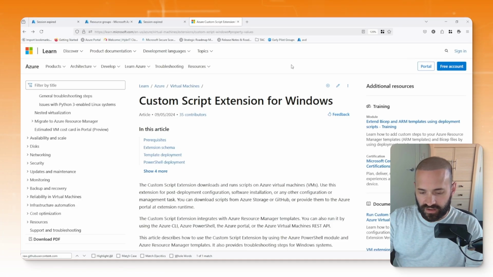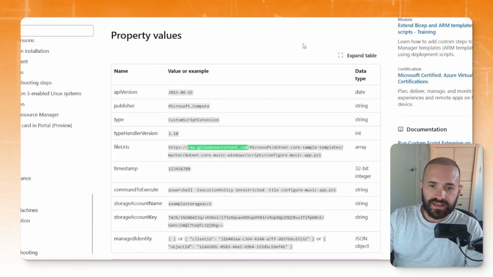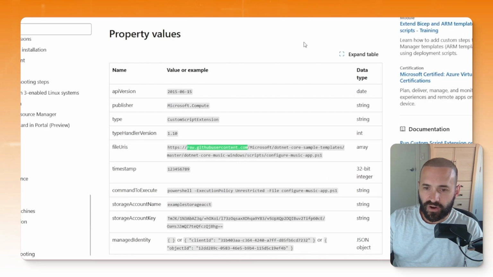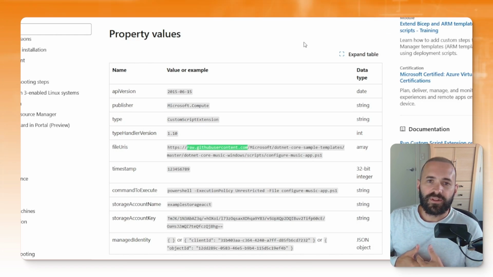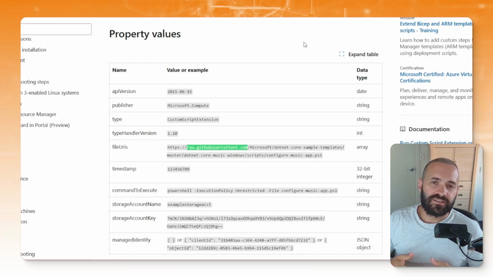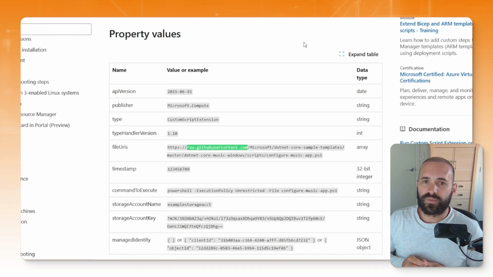What I just wanted to call out here is that even in the example documentation for the file URI where we're going to download our script from, Microsoft have used the example of a GitHub repository. And that's all well and good. It's really nice and easy to get up and running with a public GitHub repository, but the problem is if we're storing any sensitive information in our script. Of course, with all best intentions we usually don't include access keys and passwords and so forth, but sometimes you start to include things that are perhaps borderline.